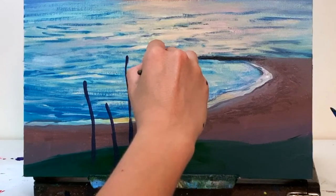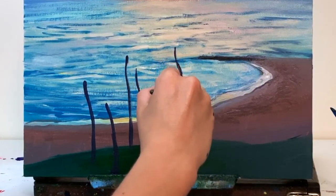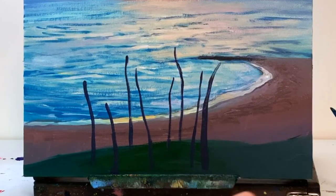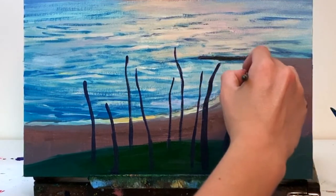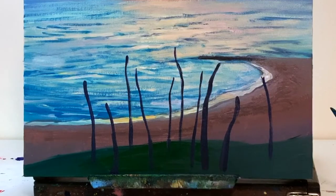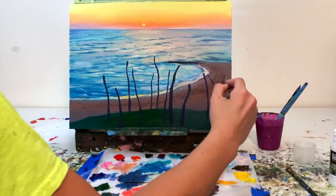The palm trees in the foreground are mostly in silhouette, so I'm just using some cool tones here. You could blend your burnt umber with black and phthalo blue to get this base color. You could also put a little bit of sap green in there when you're doing the branches on the palm trees, but you want to keep these values very dark in general. We can start to add a little bit of highlight later, but since these trees are between us and the sunset, they're going to be more of a silhouette.